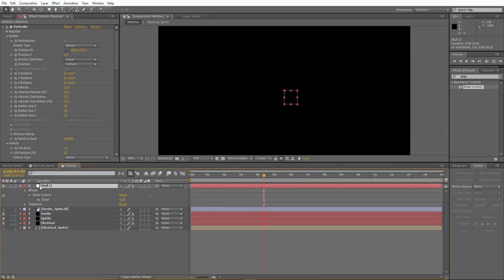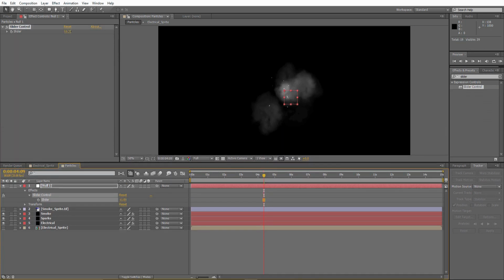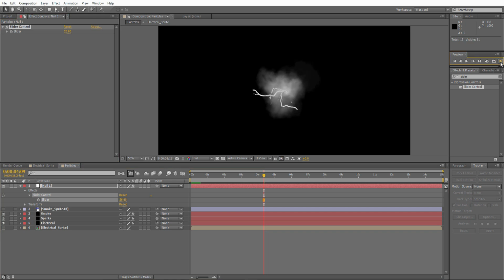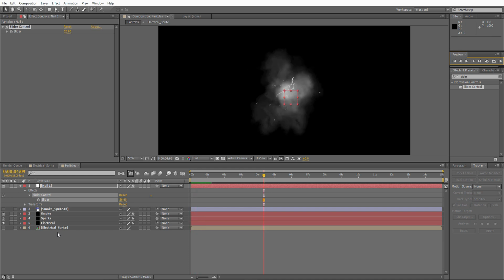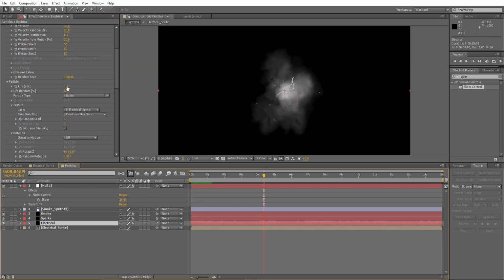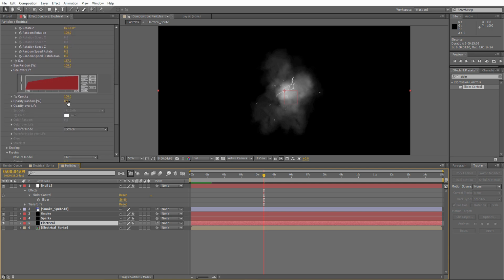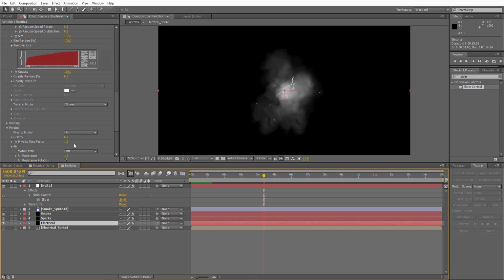Now if we turn everything back on and we go to the slider, we can start increasing the particle emission for everything. Go to the electrical one here. We can go to physics.